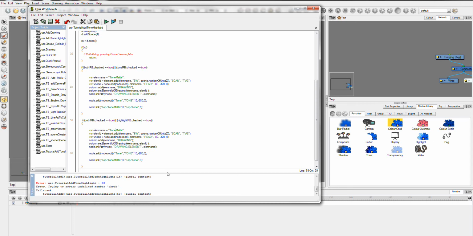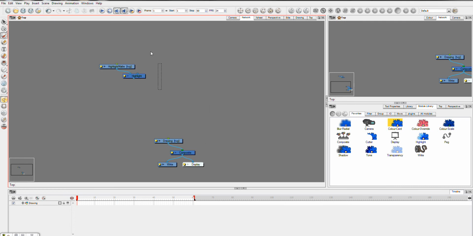So now we just need to basically go through and change all these mentions of tone to highlight. So this is going to be a highlight module. And this is going to be our... Actually, I didn't stick with the capital here. This will be our highlight mask, and we want to add it here to your highlight. And essentially, this is the same bunch of code. So hopefully, it should work just as easy as that. And here you go. You can see it's just added the highlight.